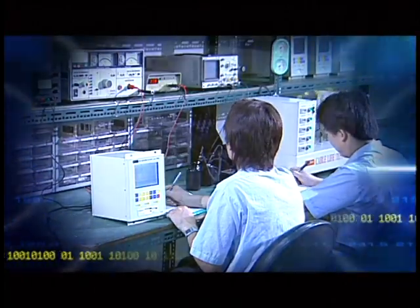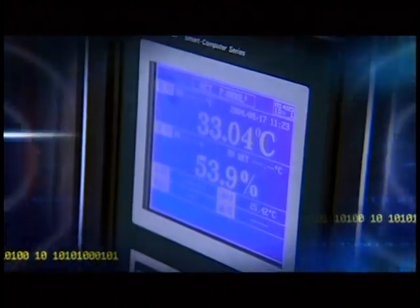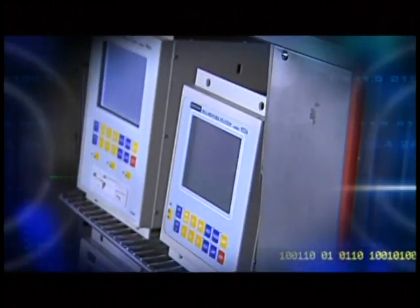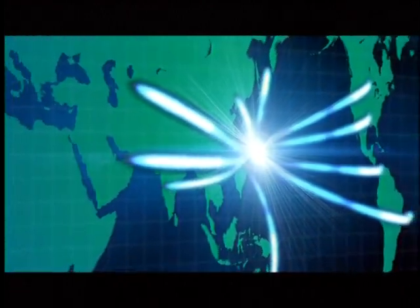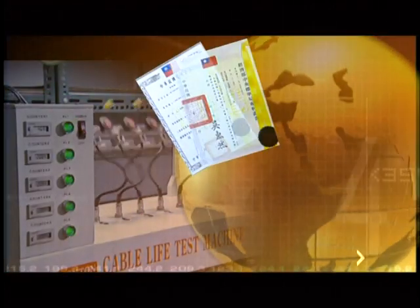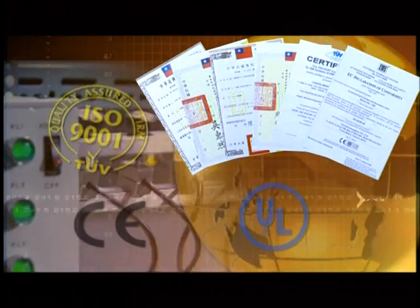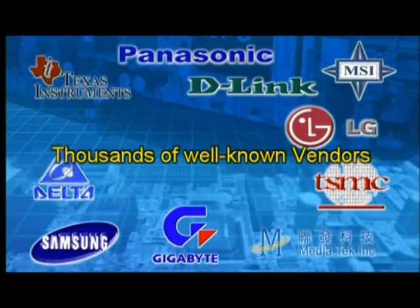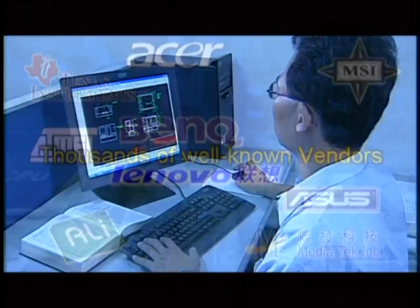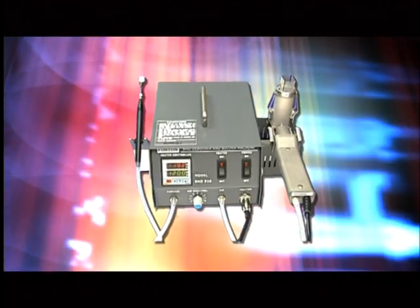Fontaine Industrial Company Limited, founded in 1985, applies innovative technological capacity and professional service to provide customers with the most advanced technical support and high-quality electronic processing equipment. To cooperate with global operations, an international marketing system has been built to serve customers directly. Having passed ISO 9001 QA certification, the company has also been granted TUV, CE, and UL certificates. Our perfect product service has earned thousands of well-known vendors' reliability, and we will continue to provide more perfect technological service and value-added product service, building a splendid win-win vision with our customers.